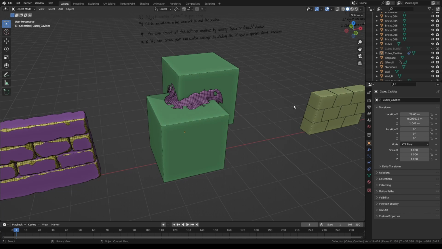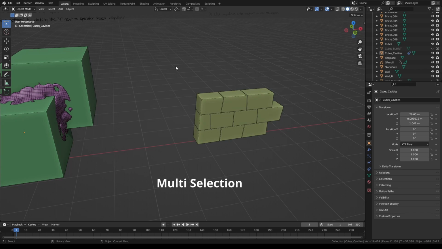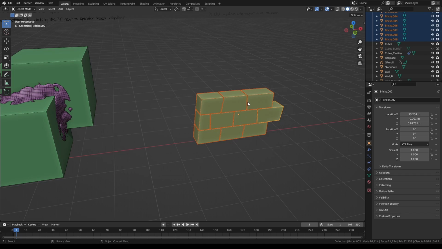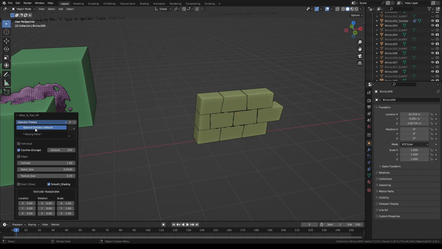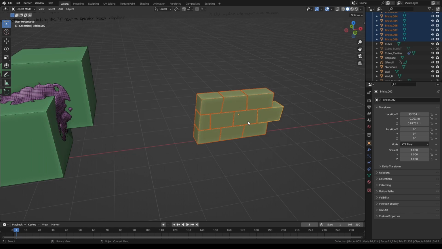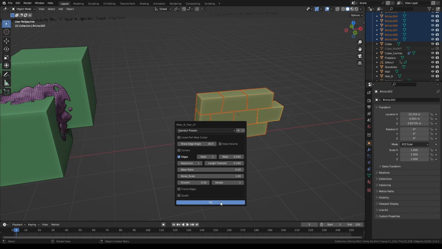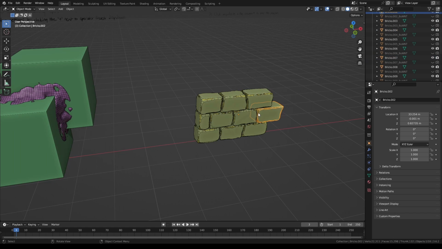Both Wear and Tear tools, LP and HP, work on multiple objects as well as single composite objects. So these bricks are all separate objects. You can select them all, press F9, and let's say we choose Wear and Tear HP. And let's restore the presets. There you have it. Or let's undo this and press F9, Wear and Tear LP, and the same idea. And they are still separate objects.